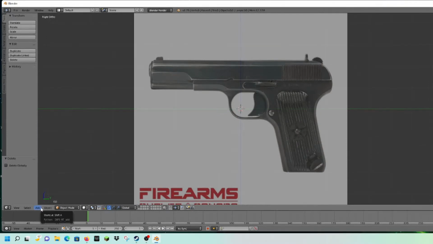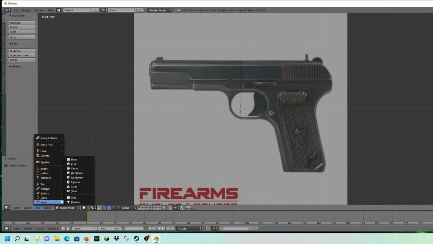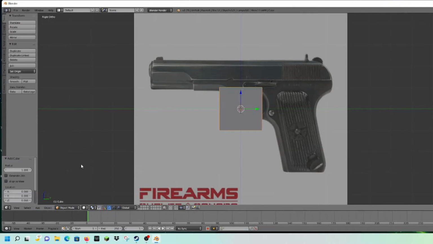To begin, you want to press the Add key down here. As you see, you have many different objects you can add, such as speakers, cameras, etc. That is more for video game design and Blender animation. For the purposes of Unturned firearm creation or other object creation, you just want to stick with meshes. So we'll add a cube, boom.